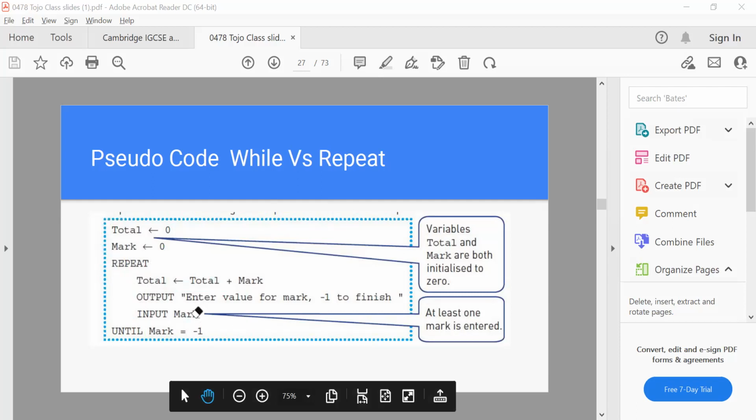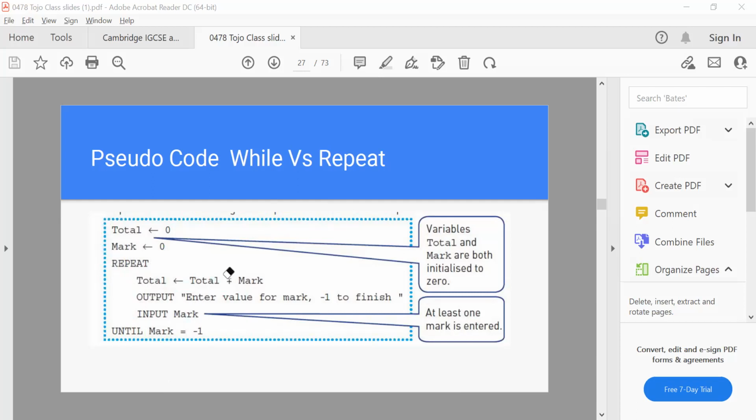But the trick actually here is worth studying. Why do you think this guy put the total here in this way? Why did he put it here before he even gets the mark?